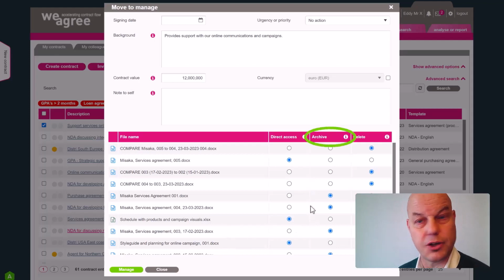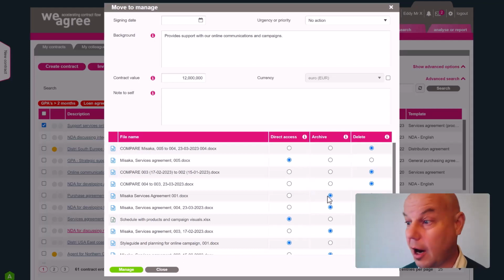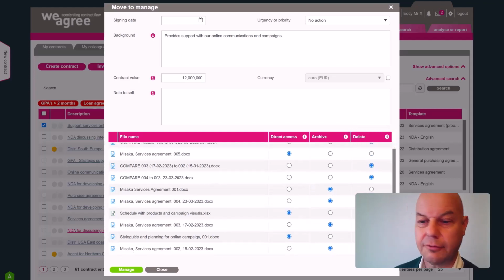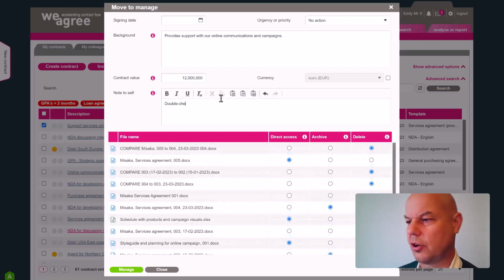The draft versions are proposed to be archived, so they will still remain available, except that they are not directly accessible. You need to open your archive, you've seen that, and there are those files that you might want to delete. I can make my own assessment over here, and for example, I don't necessarily find the version 1 relevant because I understand precisely how our own systems were set up, and I don't necessarily want to keep version 3 as that was not a big one in terms of negotiated terms. And then I've cleaned up the overview a little bit.